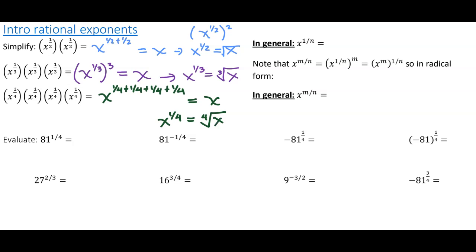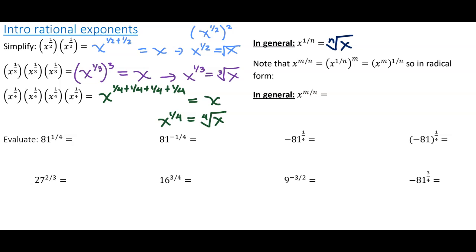So in general, what we can say is that x to the 1/n is the same as the nth root of x. And there can be a little bit of funny business if you have even roots and negative numbers. So I'm not going to get too caught up in that, but I'm just going to mention it. So if you took -2 and raised it to the 1/2, you'd have problems because that's the square root of -2, but that's a problem on both sides, so I'm not going to call it out too much here.